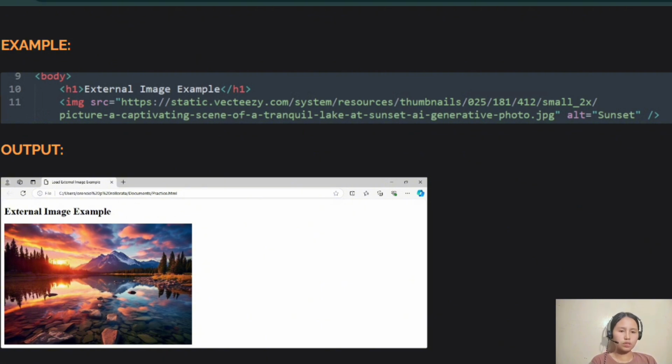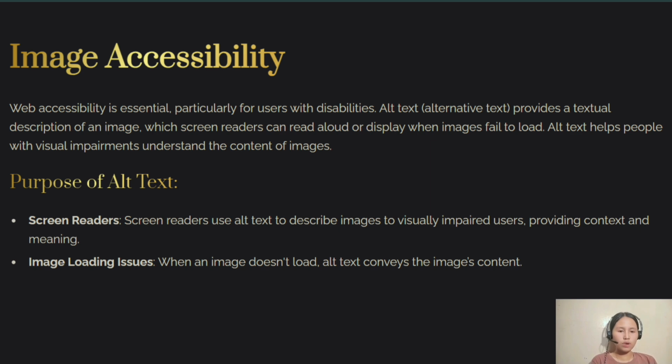Then let's proceed to image accessibility. Web accessibility is essential, particularly for users with disabilities. Alt text, or alternative text, provides a textual description of an image which screen readers can read aloud or displays when images fail to load. Alt text helps people with visual impairments understand the context of images.